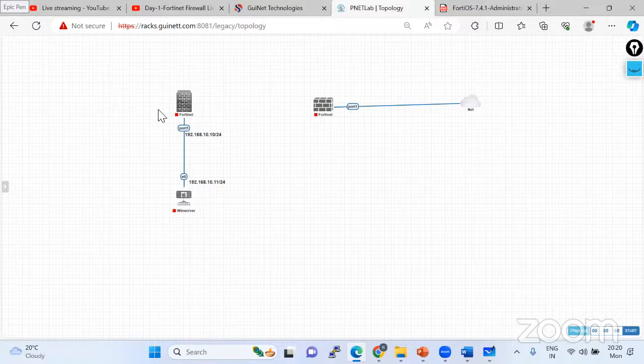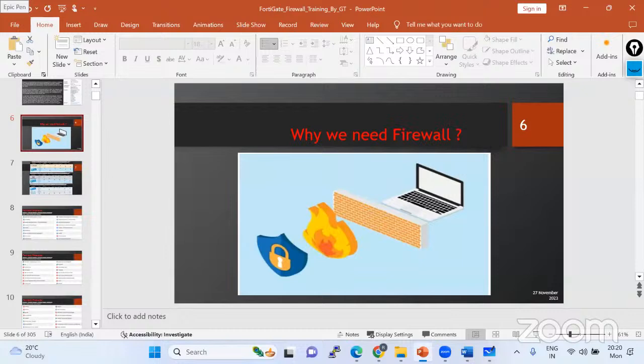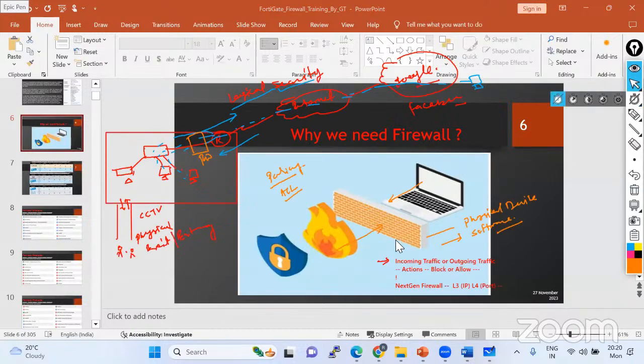Whatever you can do there, you can do the same thing here, because the IOS inside is the same; that's not going to differ. But your firewall here is deployed on the servers, and you did not buy any special box or any kind of hardware. You just take the software and deploy it in your server environment, right? So this is my software firewall. It could be anything. This firewall could be software, this firewall could be hardware, and it can be deployed.